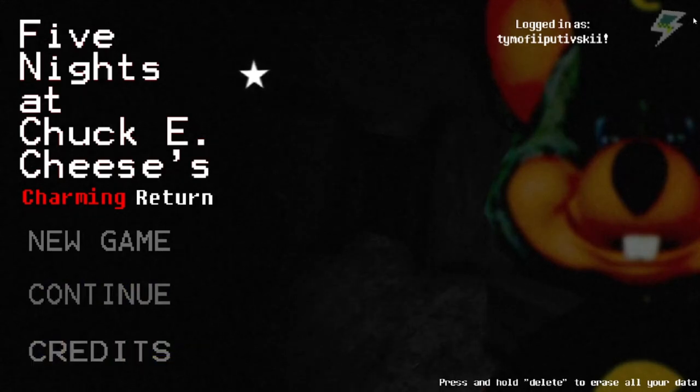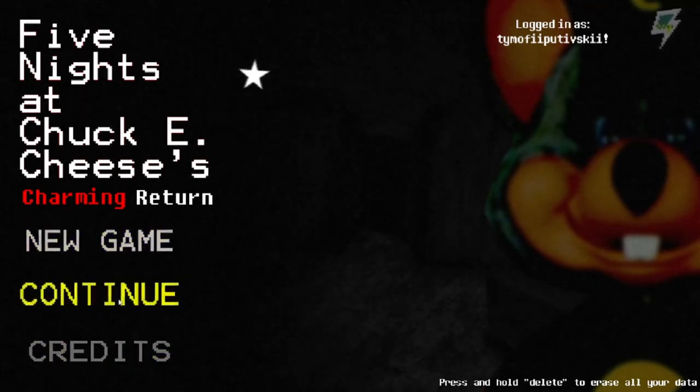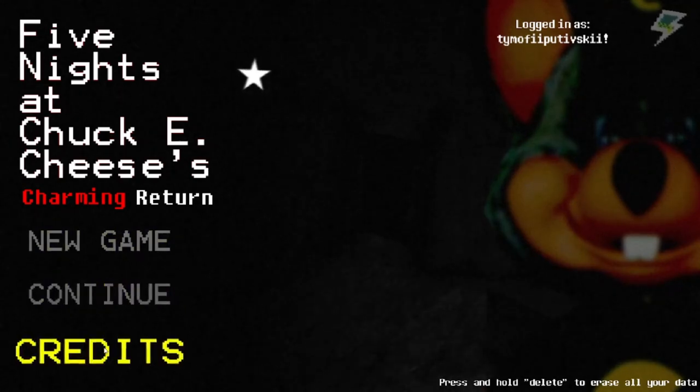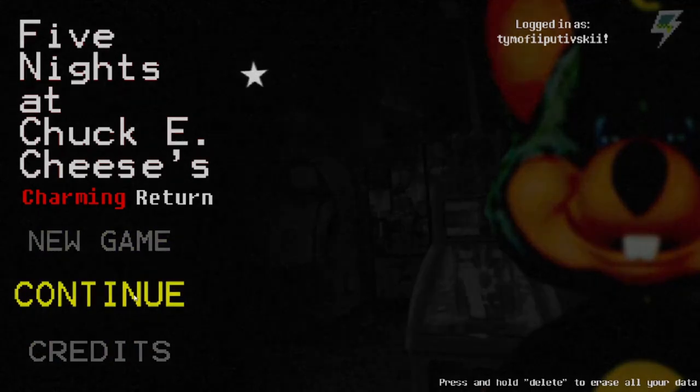See, I've done with credits, we've done with log, then Game Jolt. So now what's left is the continue button. So yeah, done. So it's what's left is this. Alright, let's continue.